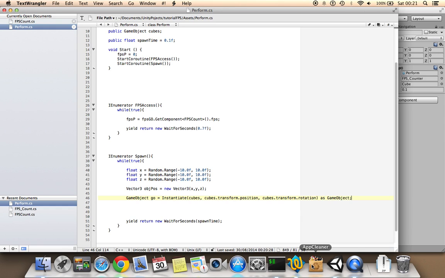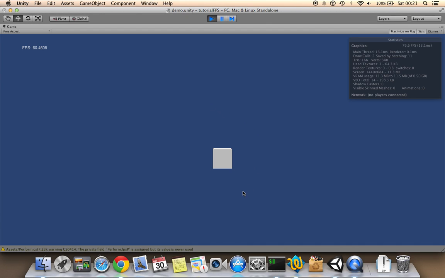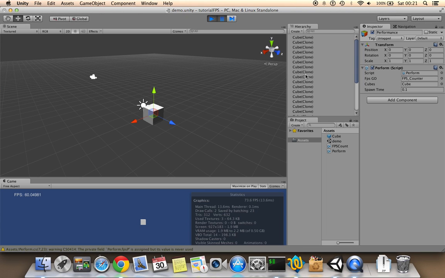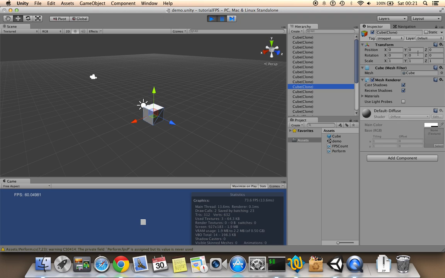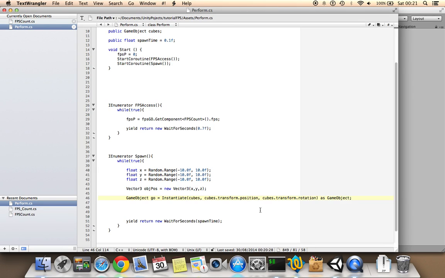Now what I want to do else is start and look at how it looks. So it's instantiating these objects and they are at position 0, 0, 0. It's very boring.